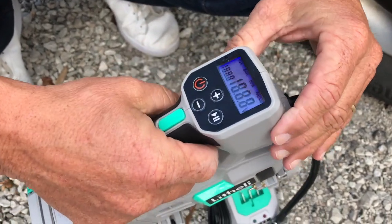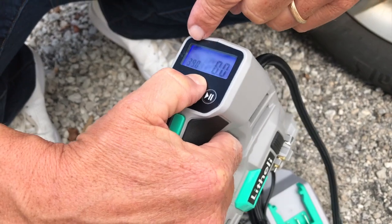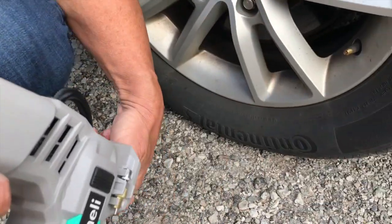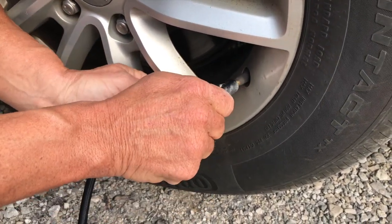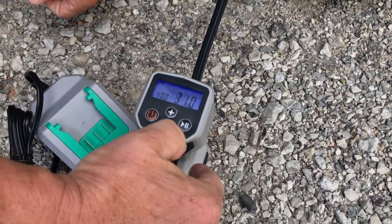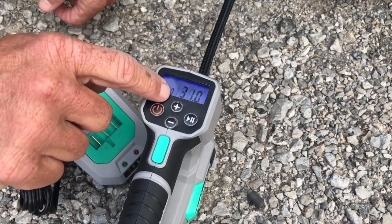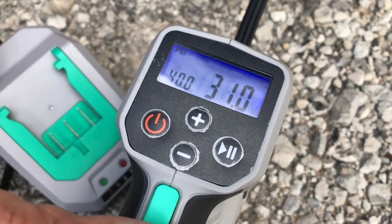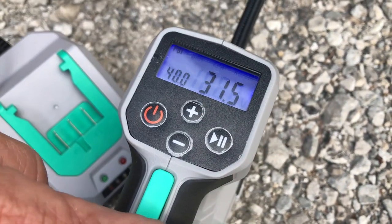All I've got to do is push the power button on — it's going to give me my settings. I just adjust the level of PSI pressure that I want to inflate to. Then I connect this like so: pull this out, put it on, connect it down. Push the play button here — you're going to see it's at 31, and then it's going to start to increase as it blows the air in there. You can see it going up.